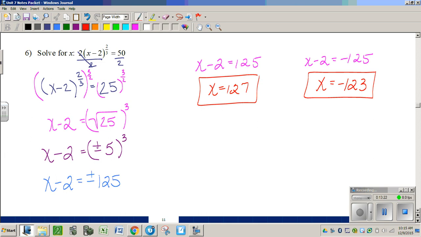Okay, if you had any difficulty with this lesson, make sure you rewind it, watch different parts of it. In class, we will be doing some practice questions. I think the main thing that I want you to remember for this one is when you're taking the square root or the 4th root or the 6th root, if it's an even numbered root, remember your answer has to be plus or minus. Those types of questions are going to be on your quiz and your test. You have to remember it's got to be plus or minus. Okay, odd roots, you don't have to worry about it. Even roots, please remember plus or minus when you're finding the solutions.